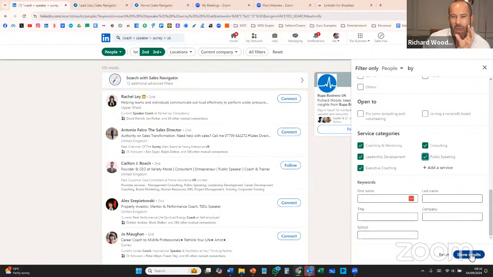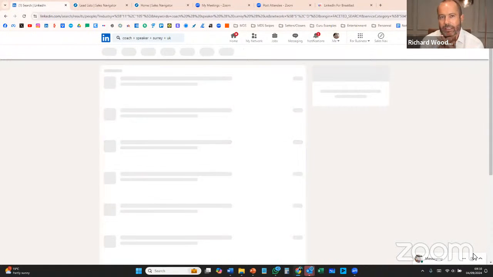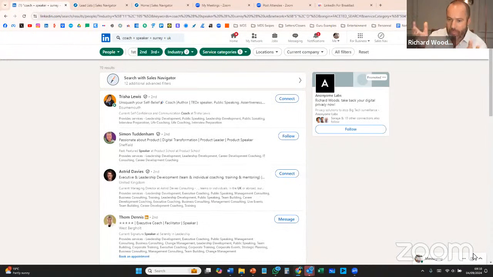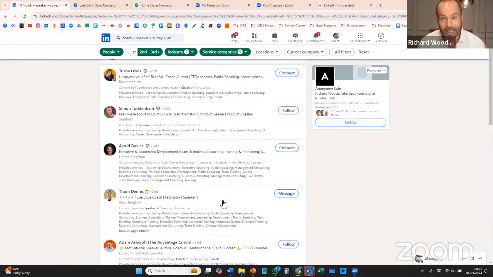So it gives us enough to feel good. If I click this, it will now give me 70 results. And actually these 70 results could well be good. But lo and behold, the second person down is from Sheffield, which is not in Surrey. This first person is Bournemouth, which again is not in Surrey. God knows where this person is, but by the course of the first 2, maybe not. And look, I do this all the time, gang. So I know that actually that's quite a good search.